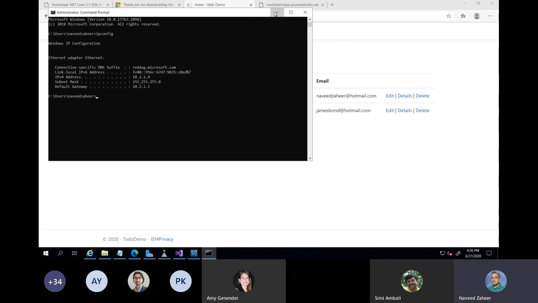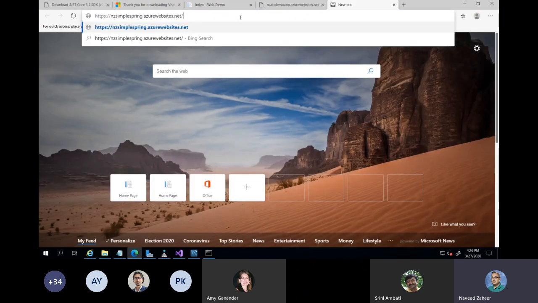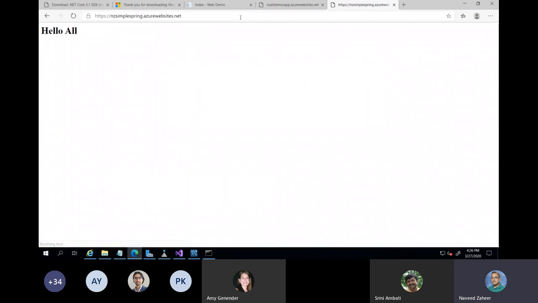Okay, so what I'm going to do is try to open this here, and I'm going to type it. This is the site that showed up. So the point is, you have a web app, you connected it, you expose it over a private IP address. All of its public access is now blocked. You can only access it over that private endpoint.